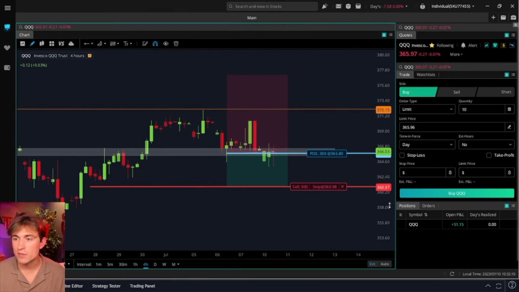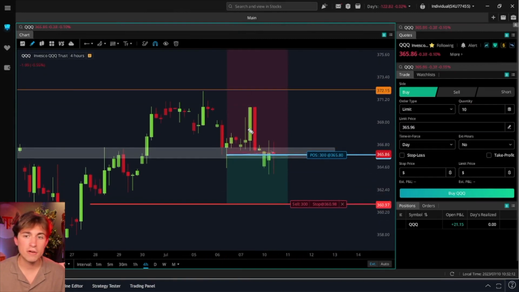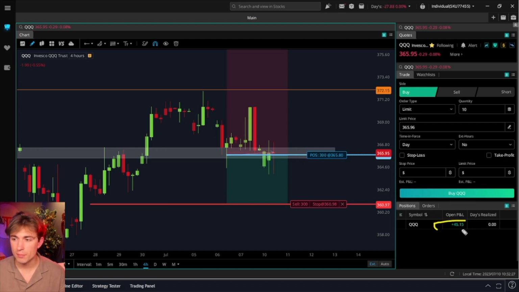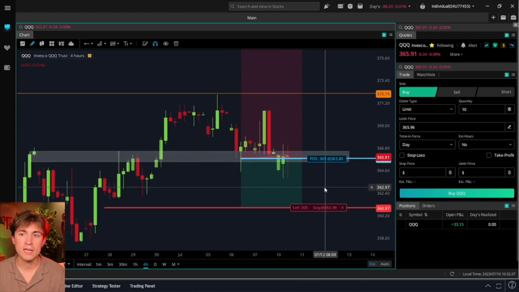Last Friday was a really good move, followed by a really bad move for my trade. At one point, I was up about $1,300 on this trade, but then shortly after, it came all the way back down and still is just at break even for me. So I'm up $45 on this trade. Of course, by the time this video gets out, it will probably have moved one way or the other. But again, I shared this trade inside of our Discord channel, and I'm still holding it here.